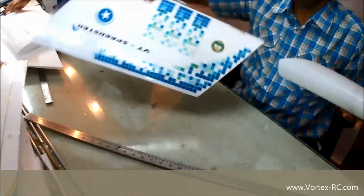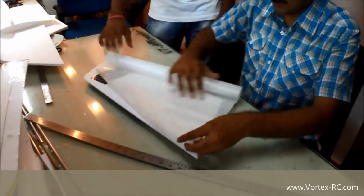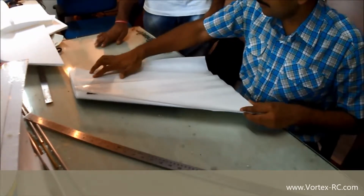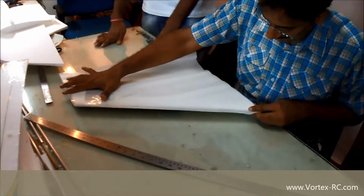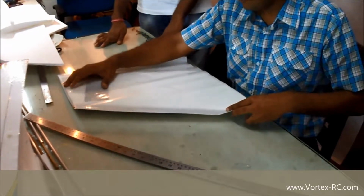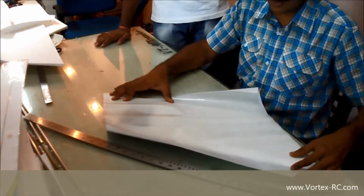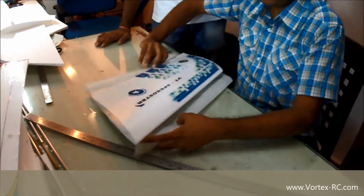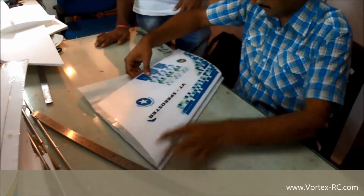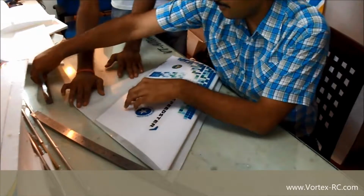Okay, so we have cut out the other wing panel so that we can use the remaining material from that for our panel which we just laminated. And here is the residual material. So this is going to overlap to the other side. We leave some extra on the leading edge, which will wrap the other side. And there will be some part left on this part, and this excess material here, we will cut this out, and this will be applied on the remaining side. So this will go till here, and we will do a rough cut on this.